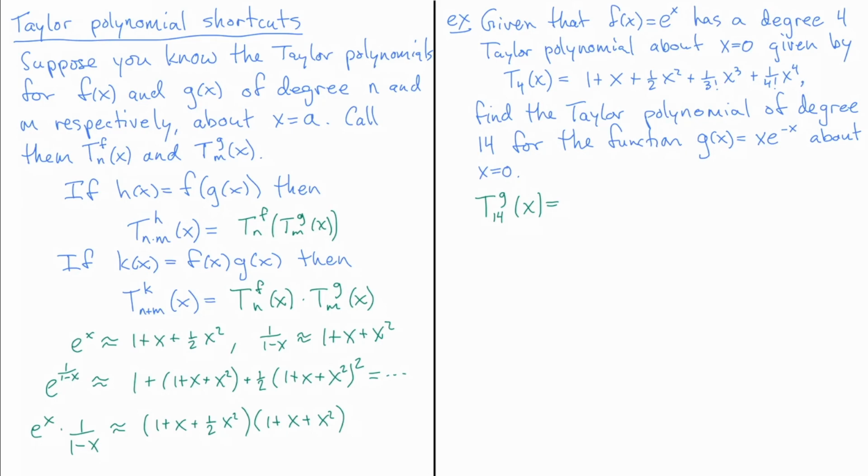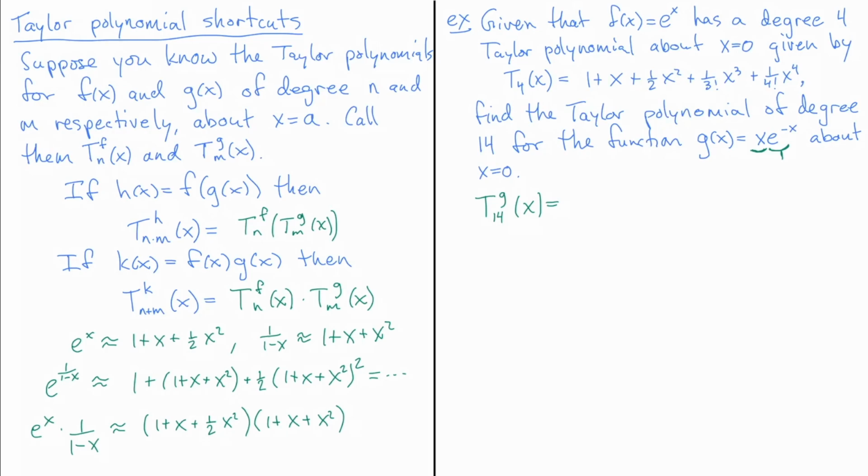What we have in this example is a product of x and e to the minus x, and then e to the minus x itself is a composition. So we're going to use both of these facts in calculating the Taylor polynomial of g. Now the other fact that I'm just going to trust you can imagine or see is that the Taylor polynomial of the function x, if you go to high enough degree, will be just x. In fact, for any power function, x to the n, if you look for the Taylor polynomial of high enough degree, in particular degree n or higher, it is just the function itself.